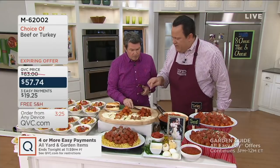Yes. And the sauce, again, is just whole plum tomatoes. So this is the beef, this is the turkey. And you know, David, this is, again, a recipe that my grandmother brought with her from Italy. We make these in our own facility. We don't give this recipe to someone else. So like my grandmother and I would look over the pot, now we look over bigger pots. Isn't that delicious?